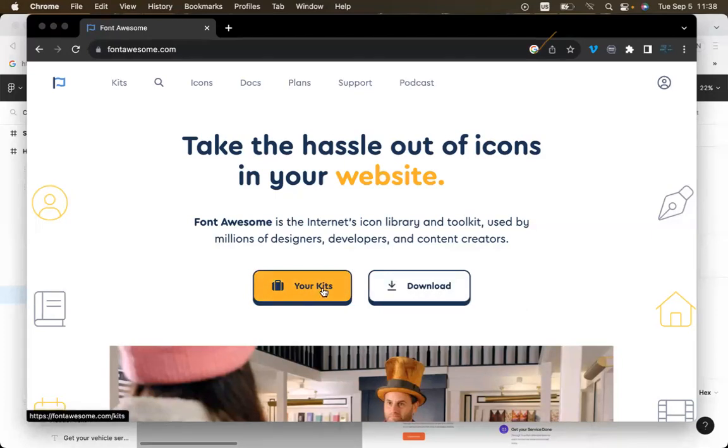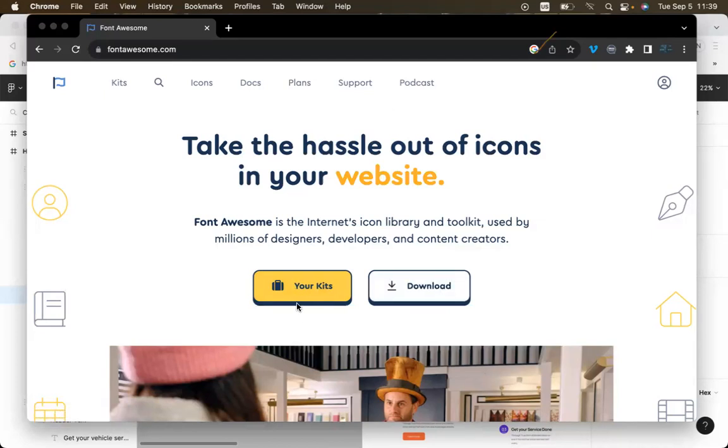If you use a link and it is an update from their end, maybe they decided to add a little styling to their menu or their bar or their home icon, you're going to get the update automatically from your end. You don't have to go back and download it again. Because if you download once, you don't get the update anymore. You have to go back to their website and download again. And trust me, there's always an update to a particular framework every 2 weeks. So you don't want to be downloading and downloading every 2 weeks. Instead, you just copy the link, paste it on your page, and every time an update is done, you're going to get the updated link automatically from your web page.